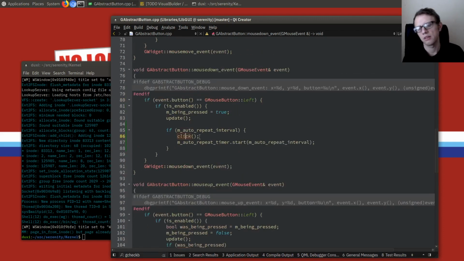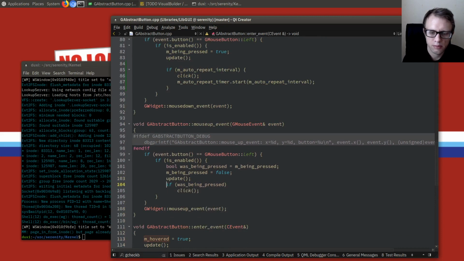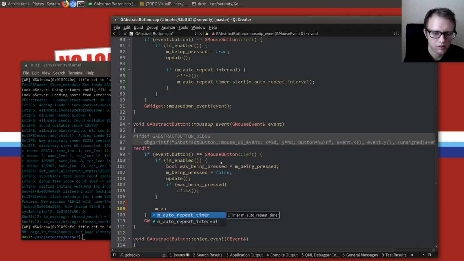I think we can do that because we're going to be repeating anyway, so we might as well make the first click be instant, instead of waiting one auto repeat interval before we let it click. So let's do that. Okay, and then in mouse up, here we will just say M auto repeat timer stop unconditionally.